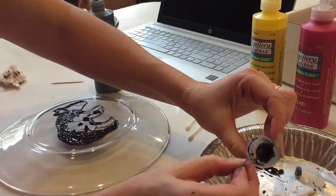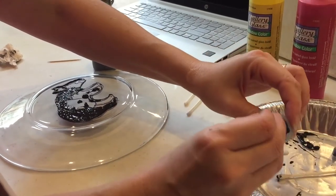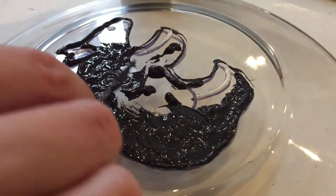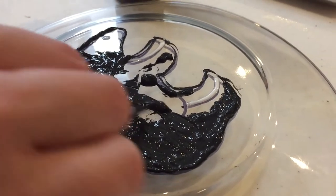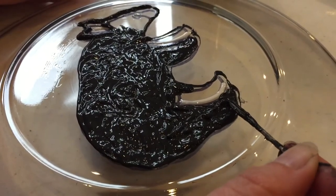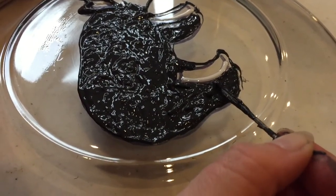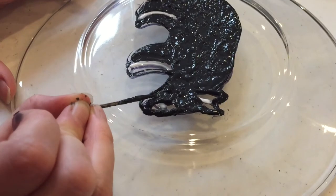Sometimes you may have to wash out these lids in order to get dried paint out of the way so you don't end up squirting a big glob where you don't want it. We've decided we're not going to use those interior lines that were in our original drawing — we're just going to fill it all in with black fur everywhere. Moving very carefully as we come up against the white line we made, just pushing the black paint against it rather than dragging the tip into the white paint. So just take your time with it and enjoy the process.